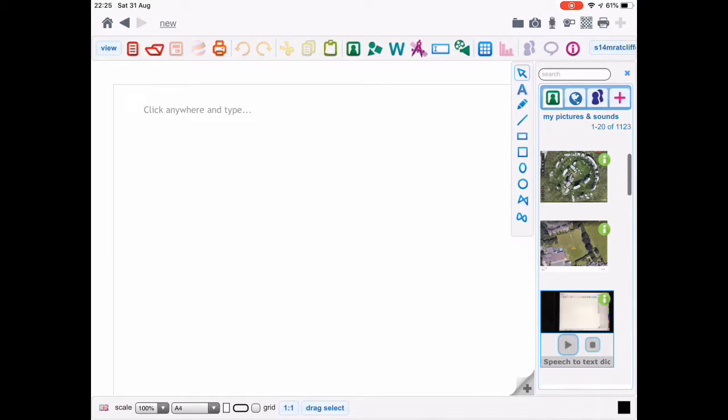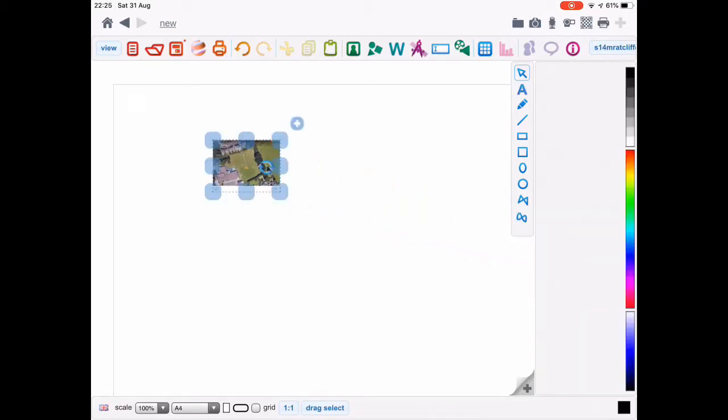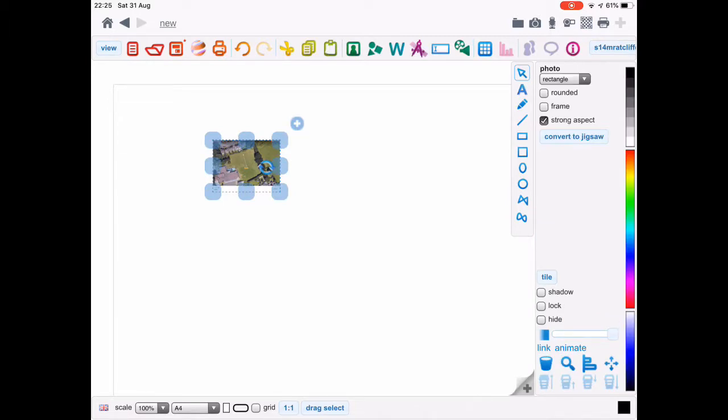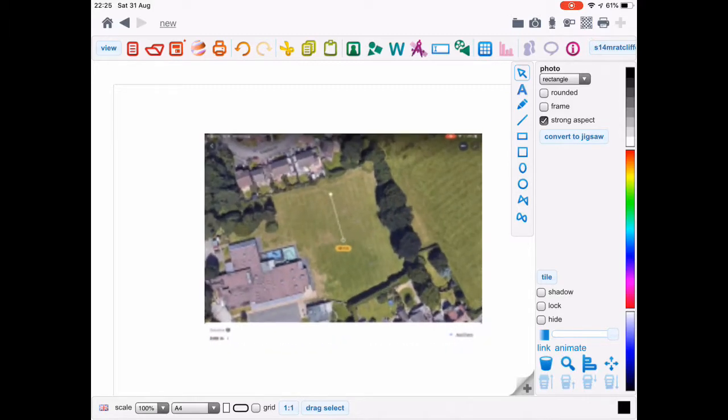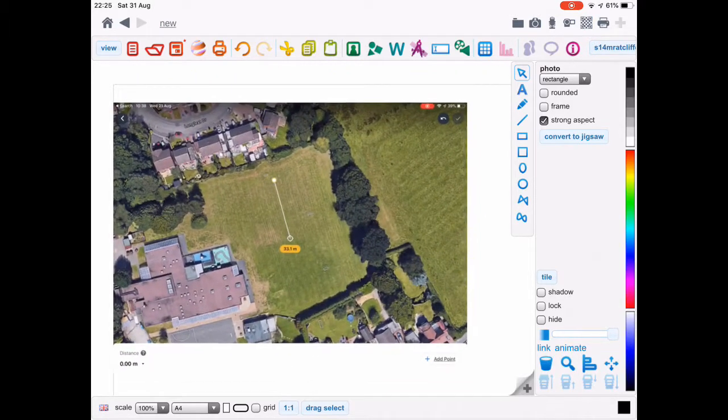We've got the picture of the school grounds, which I can drag across. If I tap on it, we can see we've got a number of tags around the side, and I can click on a corner tab and drag, and we can resize it to make it take the whole page.